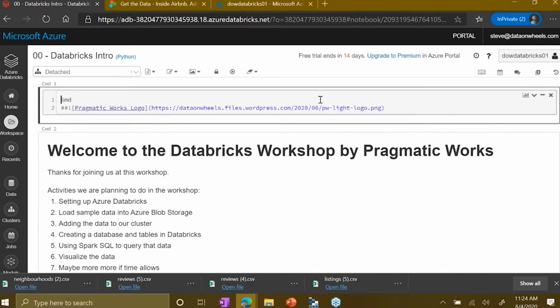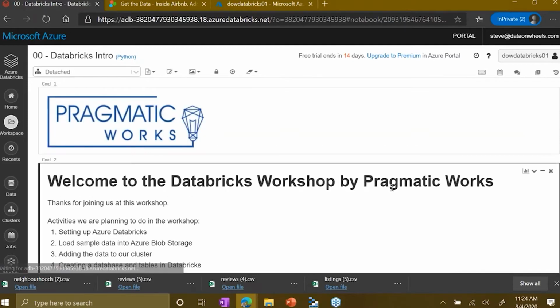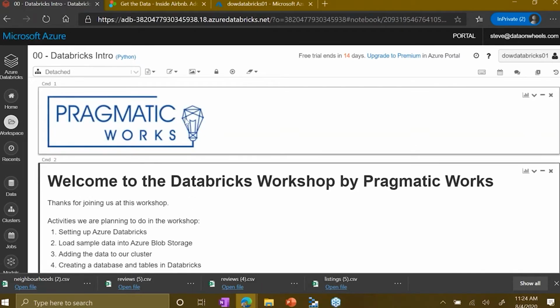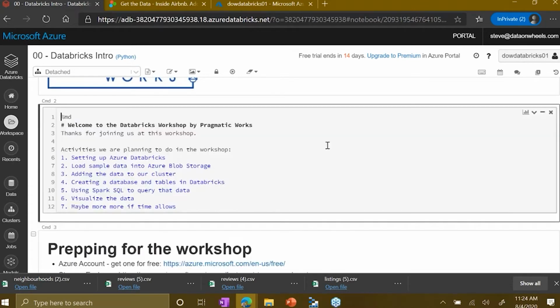Whenever you leave it, oh, sorry, I didn't mean to do that. It basically fulfills that command and makes it happen. The same thing is true here, like in this drop-down list. If I double click here, you can see I got a header signified by the pound symbol. Thanks for joining, and then I have a numbered list. So looking through what we're going to be doing and working with our data today.